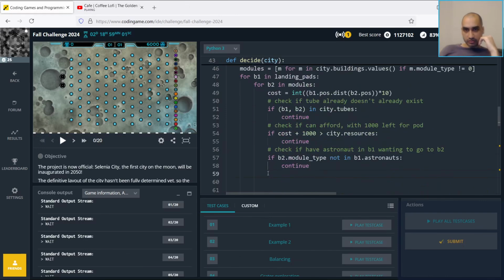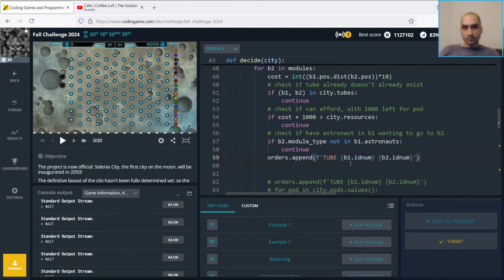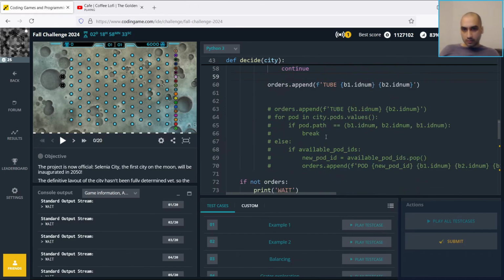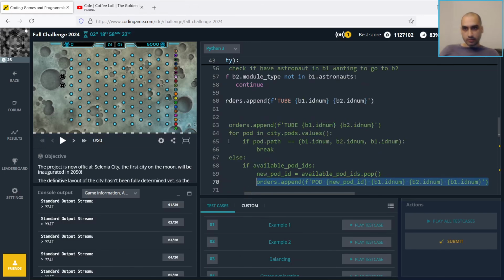Plus, I'm going to build a pod when I build the tubes. So if all these are true, that means we're good to go. We'll build the tubes. Okay, so we make a tube. And then we make a pod. And we'll make it go B1 to B2 and back to B1. Nice and simple.